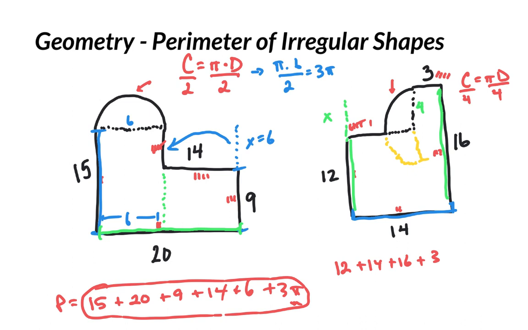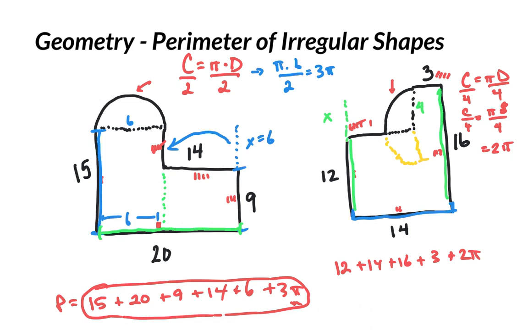So in this case, we've got the circumference over 4 equals pi times the diameter. Remember, that 4 was only the radius, so it's 2 pi. We'd add that on down here. Okay, that's that curved part. Because it's only a quarter of the circle, that's why we divide it by 4.